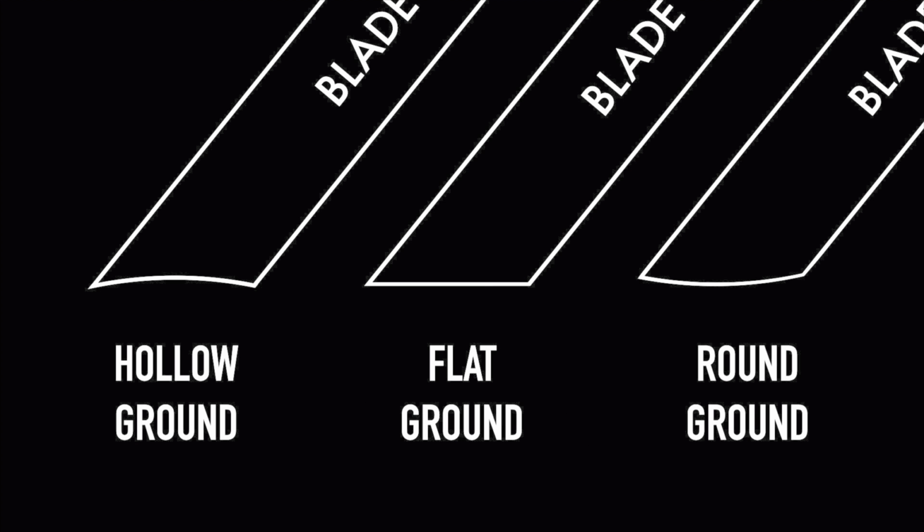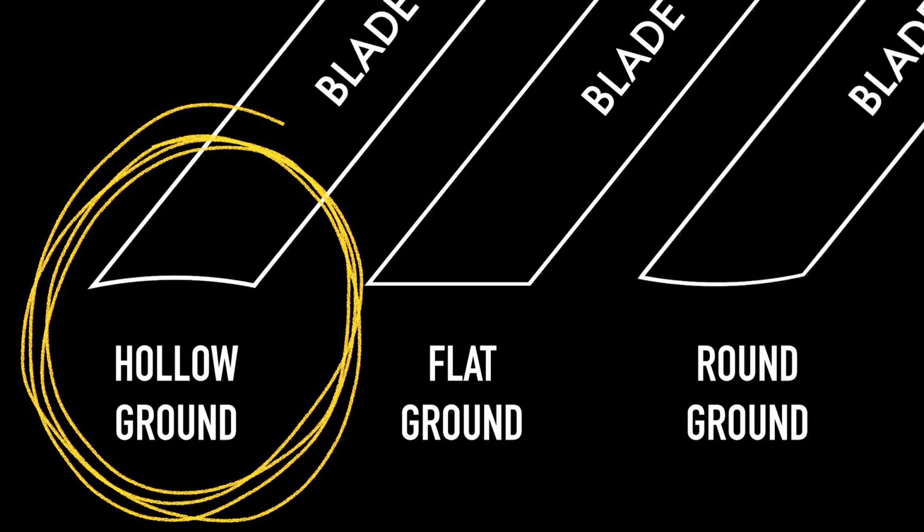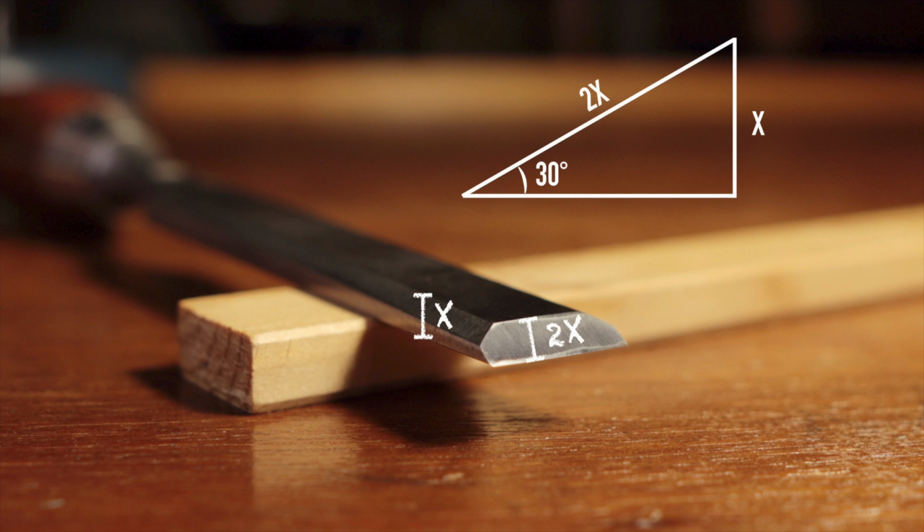Each of the 3 basic bevel types has advantages and disadvantages. You have to know when to use which. And for the chisels, we are going to use hollow ground. So we will have to prepare the edge shape and grind the bevel on a round circumference grinding wheel to develop a hollow ground. Our goal here is to make the length of the bevel around twice the thickness of the blade, and you can also think of it as making a bevel that is around 30 degrees.